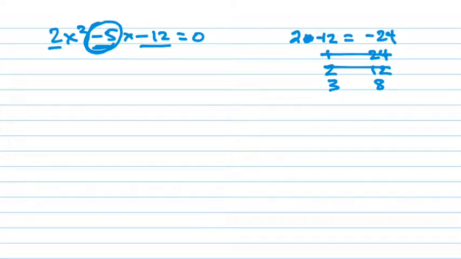Which means that the bigger one has to be the negative, because negative 8 plus 3 makes negative 5. If you did negative 3 plus 8, you'd get positive 5. Does a positive times a negative still make the negative that I started with? Yes. Remember, we have to check those signs, right? Okay?